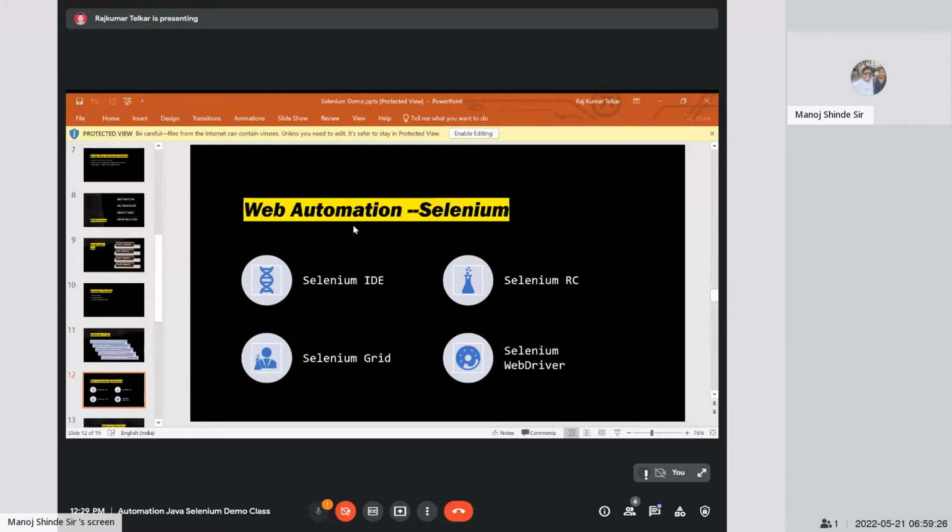You can only automate web things, meaning the things which come on the browser, any website, you can automate through Selenium. If you go for desktop applications, you cannot automate through Selenium. And it is completely free, and Selenium can be integrated with different languages. That is why it is very popular. There is no need to pay anyone to use Selenium, to build a framework, or to write any script.